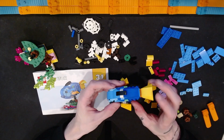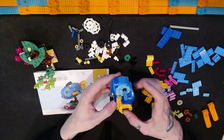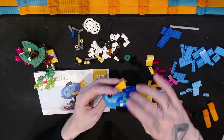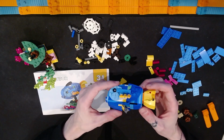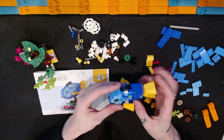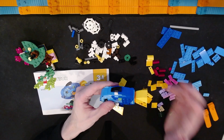And the internals of this are pretty great. You start kind of building it one way, and then you flip it around to kind of build out the sides and the front and the back here. And I always like when I'm building in one direction and then I change it around and you build in another direction and another direction. That always keeps the builds kind of interesting and fun for me.